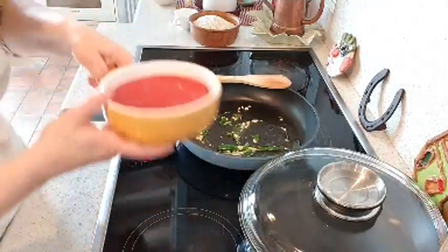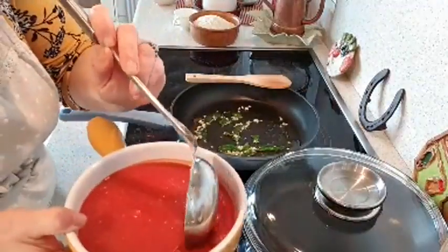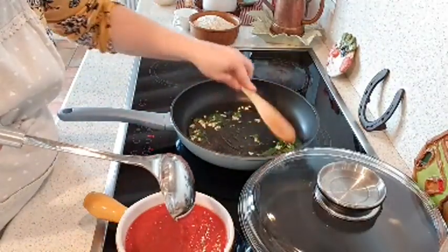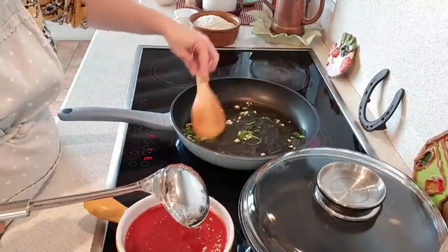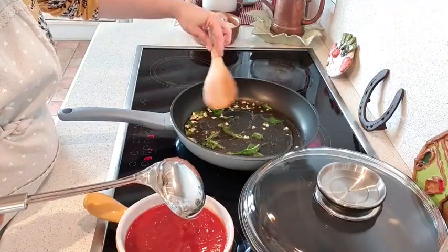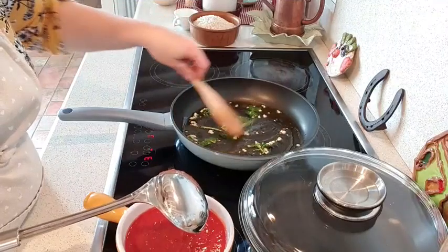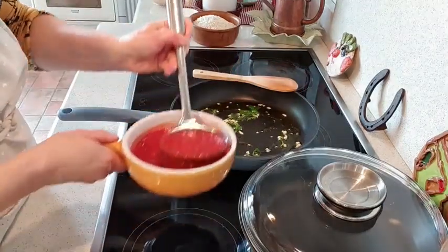Then here I have crushed tomatoes that I have reduced, let's say, in cream. I don't put all because it's too much. So we just let the basil and the garlic fry a little bit. Just a bit. If you like, you can also put a small chili, peperoncino, and then you remove it or leave it as you like. Okay, you can add the tomato.